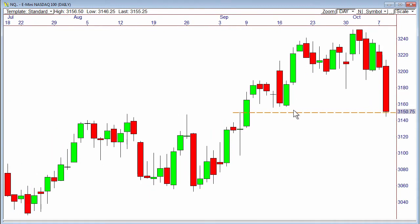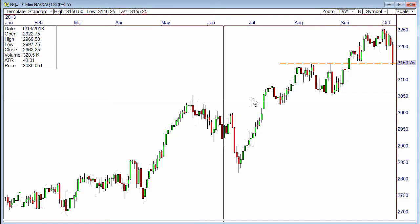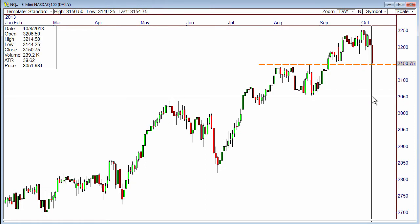31.50 has been a significant line in the chart — you can see right here, it had been major resistance. We broke above it, rallied to highs, and then we recently gave up lows and dropped right back to it for a retest. Throughout this uptrend, the tops of every major breakout point has been retested as support and has led to higher highs along the way. Breaking below 31.50 will be very significant and would indicate a major move back to 30.50, which was prior support and a major significant line in the chart.